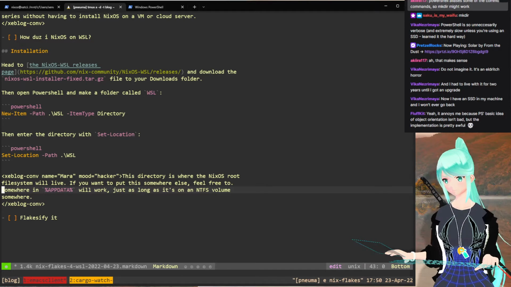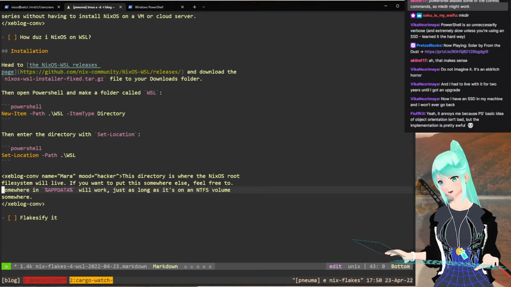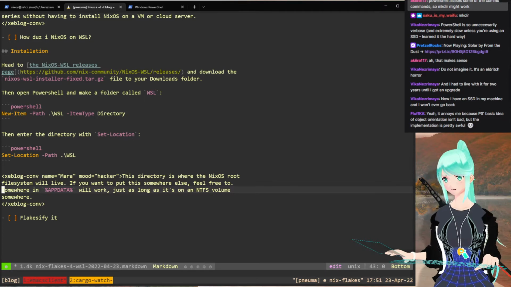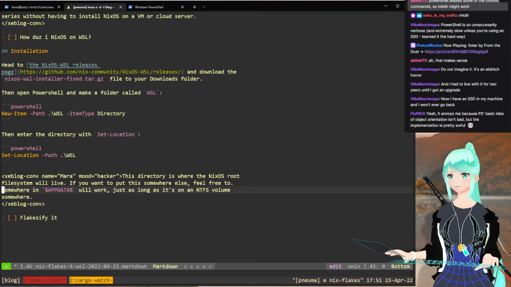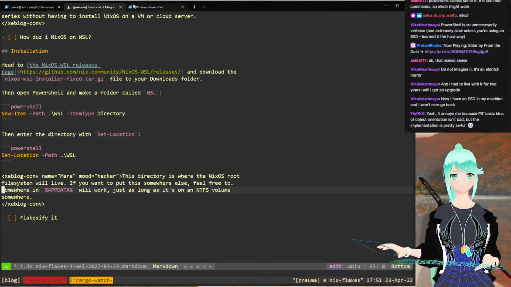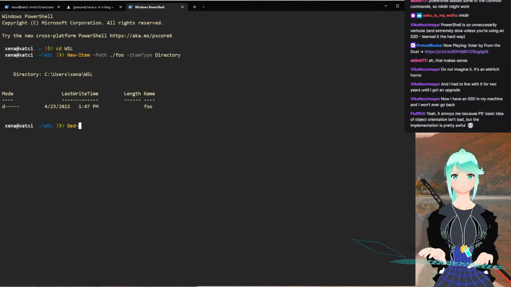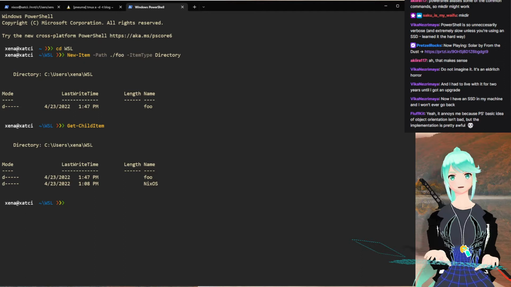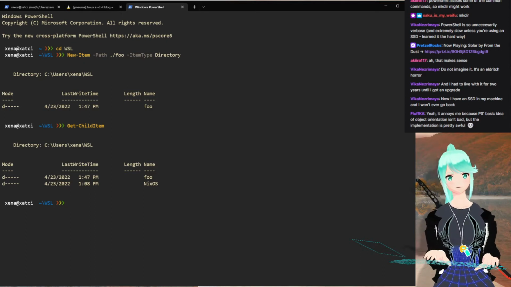Yeah, the ideas behind PowerShell are solid. It's just, in practice, you get memorable commands like Get-ChildItem for ls. I mean, I get what they're doing.